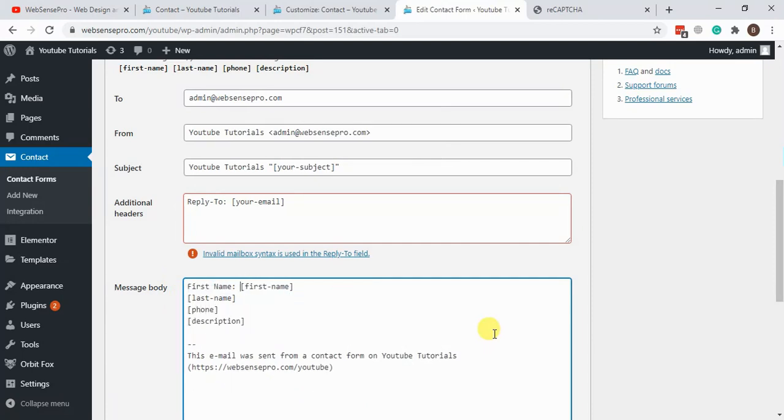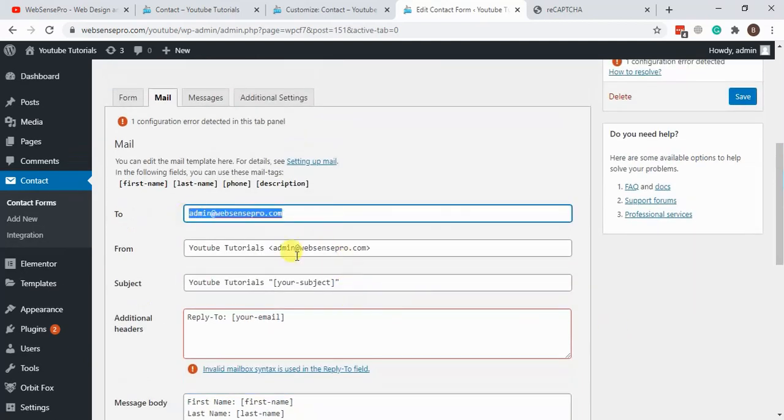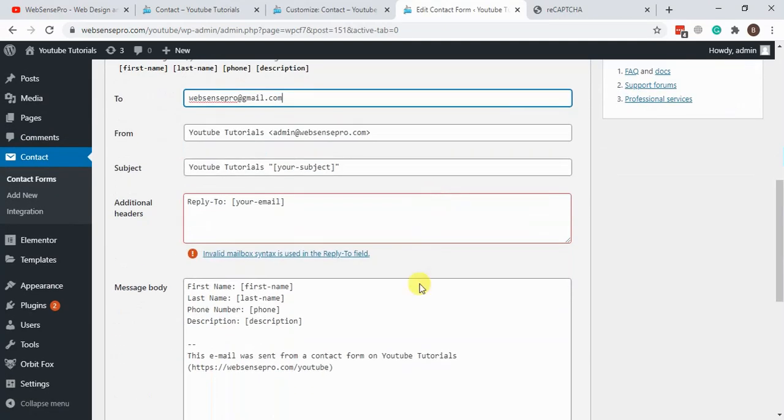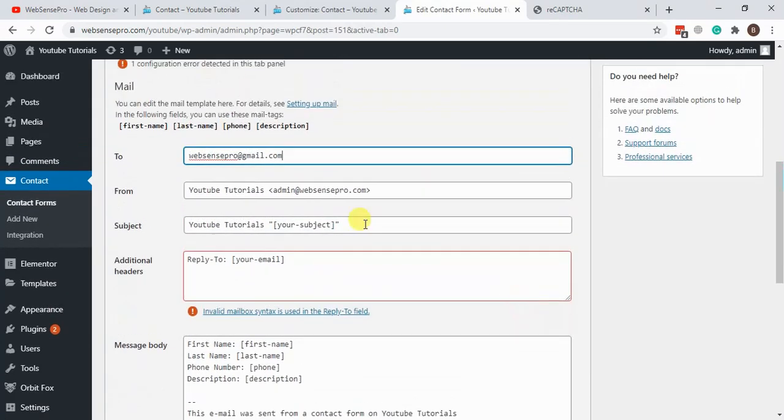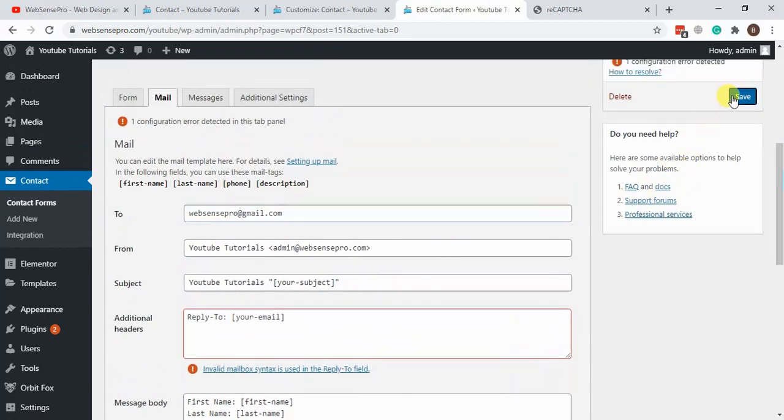First name, last name, phone number, description. Now I'm gonna add my email here. Hit save changes.